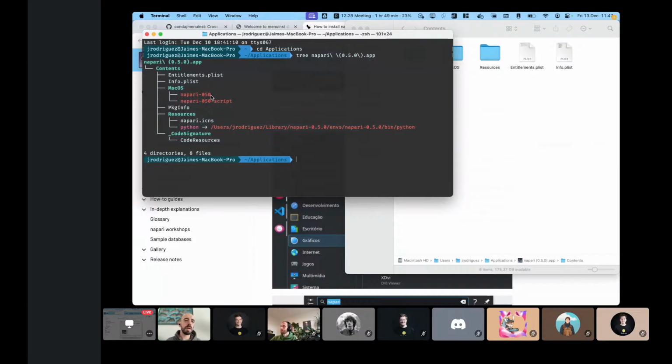So macOS will execute this one. This one here is not an application that is written for Napari. There's nothing specific about Napari here other than the name. This is a trampoline that will find this other script here. And that's the one that will be executed in a subprocess.